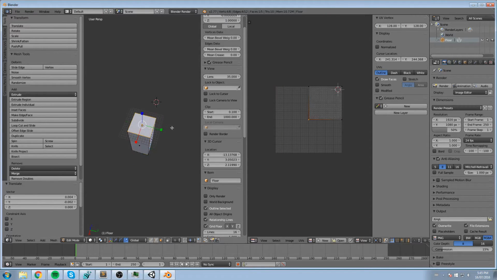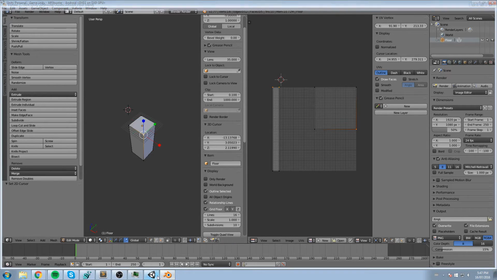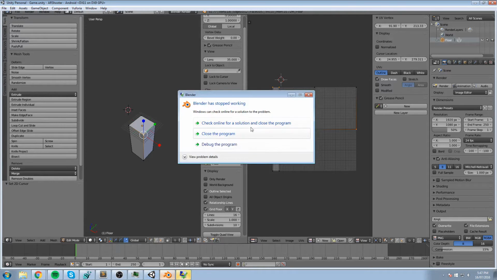This is pretty much our UV now, so we basically end up with something like this, where all our four side faces are actually stacked, and that's perfectly fine because we're not using a light map, and also the top face is over here, and we can just extract it on its own. Now the next thing I want to do is actually just start saving this, so I'll hit Ctrl S, and then you get to save somewhere. I saved inside of my project. As you can tell, it is right here.